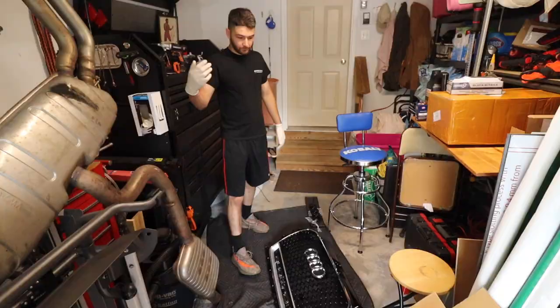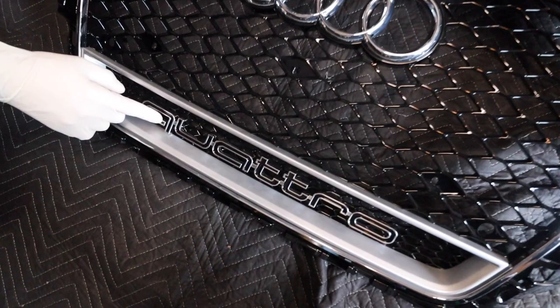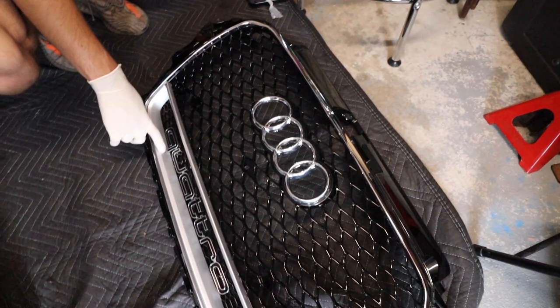So we just unboxed it. This is the grill. As you can see, completely different pattern. It's almost like a honeycomb. It utilizes the same chrome on the outside and then the chrome on the emblem. And then chrome on the quattro, which is a new feature. This is, like I said, the RS3. It just emphasizes that it is an all-wheel drive car. It has the same color silver. And then up here is actually a gloss black to match the honeycomb. And the OEM one that I have over there, I'll show you, is actually this color.